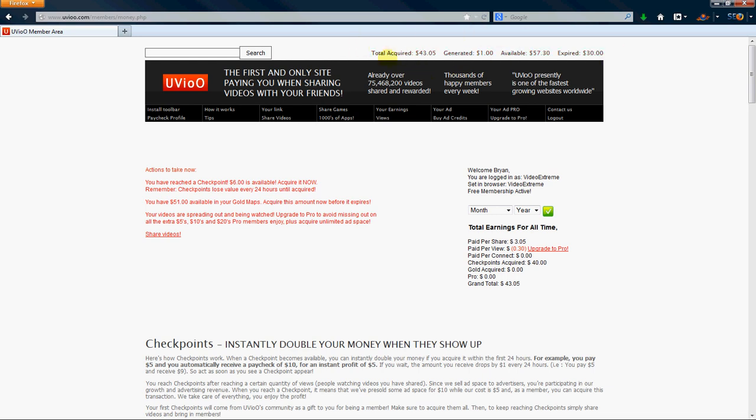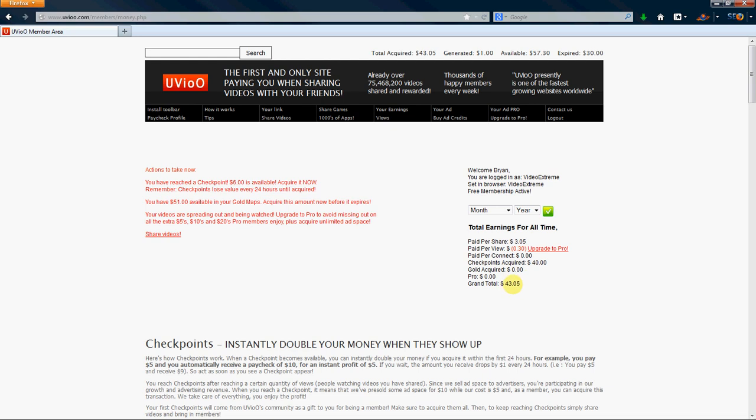Up here at the top, it actually shows you basically how much you are making. This very first figure here, total acquired, is actually what your current balance is and what you actually have earned, either through the views or through some of these other things called checkpoints and gold maps, which I'll go over in just a second. Anyway, so you can see here now, I've only been on this thing for about a week, if that, and I'm already up to $43. Again, that's because I've been taking advantage of some of these other methods of generating some income, and so it does accelerate things for you a little bit, and so I'll cover those. But anyway, so that's there. Gives you a quick snapshot, shows you exactly where you're at.